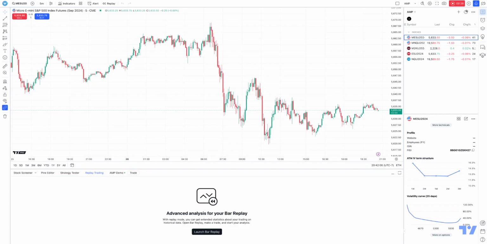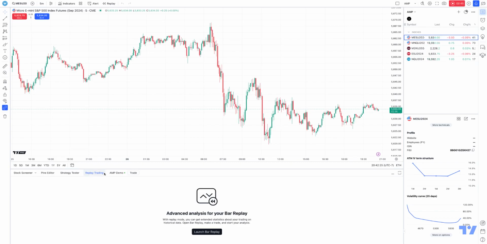Very similar to the strategy tester idea that we did not too long ago, where you can backtest different algorithms and scripts that you create with PineScript. The only difference this time is you're able to see the same data metrics and advanced analysis for executions that you took place on market replay instead. So let's go and show you where to go and how to access this new feature.